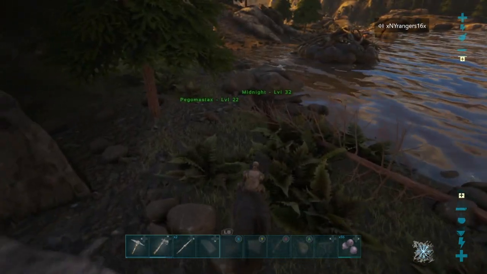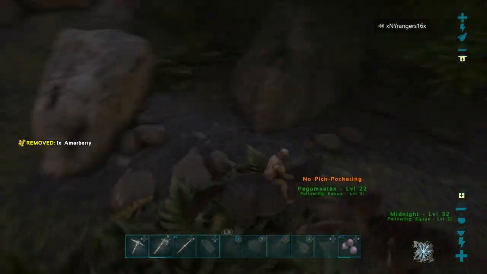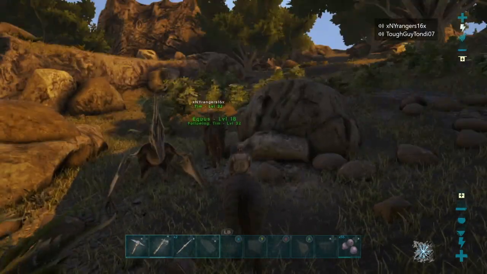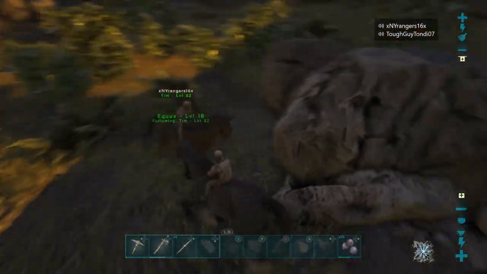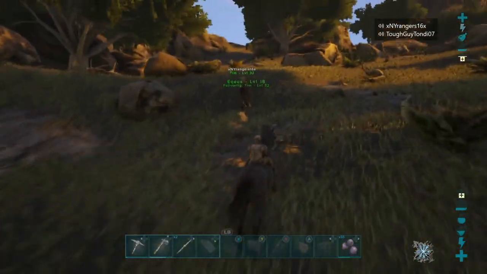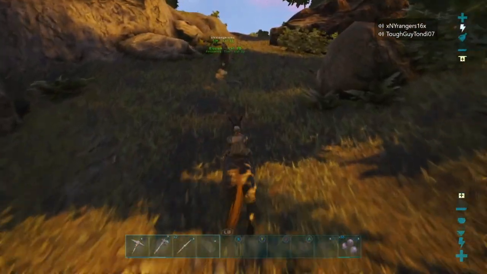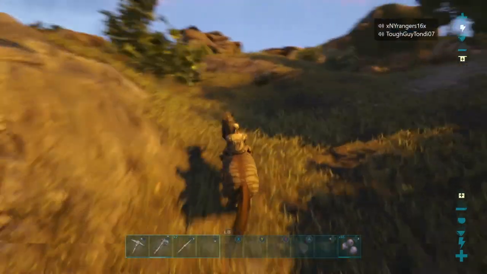What level is he? Level 18. Nice. And he has like an orange bottom. It's pretty cool. It's like he has a pink beard. Pink beard. Nice. Okay. Cool. Now we got two horses. Yeah, let's head back to the base. I thought that Microraptor was going to end it. Dude, I saw it kind of fly out of the trees, and I was like, oh no. Microraptors.